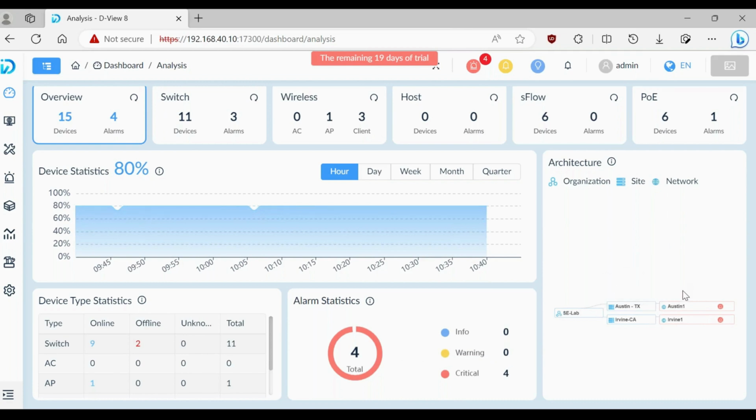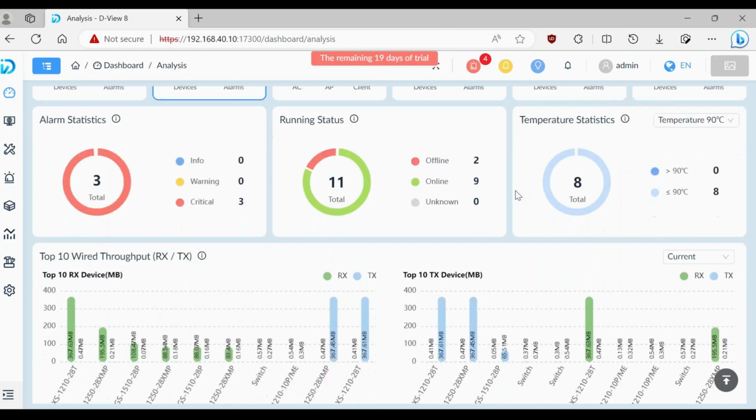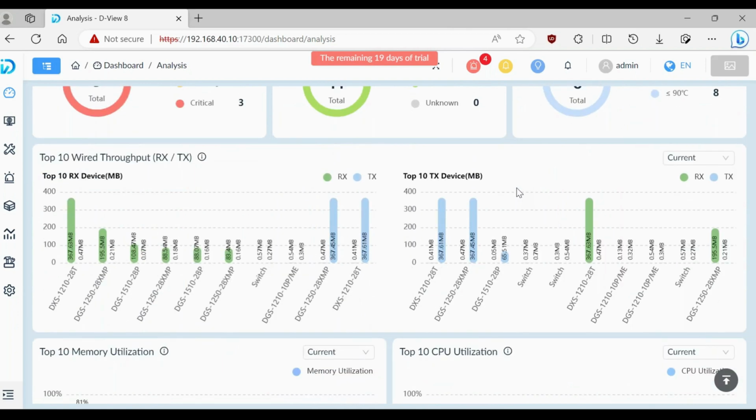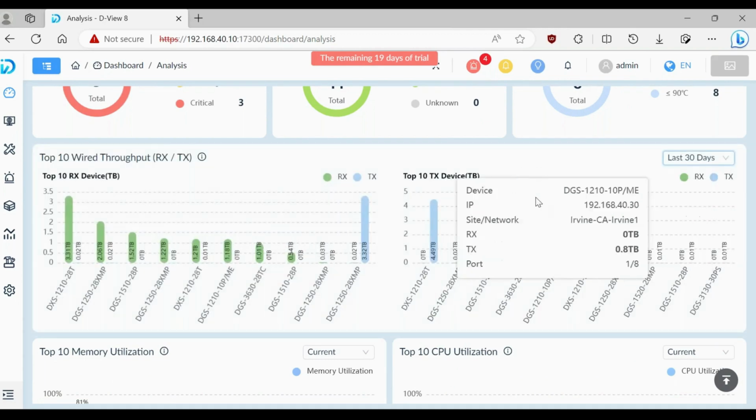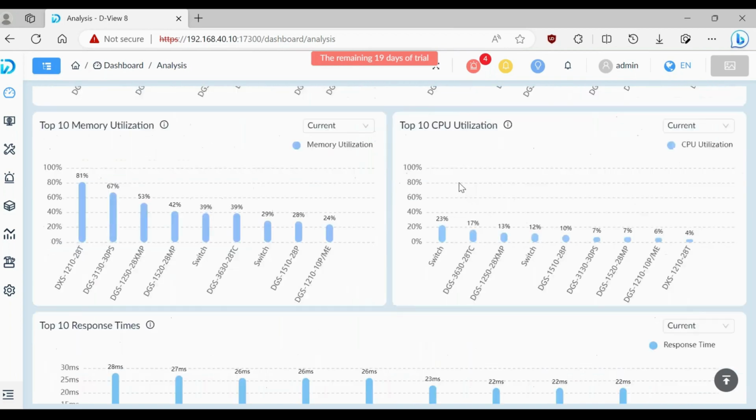With the topology view, you're able to see your sites and your profiles, and then the alarms based on those profiles. There are additional other dashboards you can switch to. So there's a switch dashboard that gives you more switch-specific information. So you can see your status of online, offline devices, your temperature, and you can change that to a particular temperature if you're trying to monitor. The big thing about keeping network equipment healthy is to make sure that temperature is in the optimal state. And then you have your top transmit and receive data here in this dashboard. And again, this is all real time. You can go and change this if you want to go back to the last 30 days just to see a comparison of how it is currently versus how it has been in the last 30 days, along with some CPU utilization.